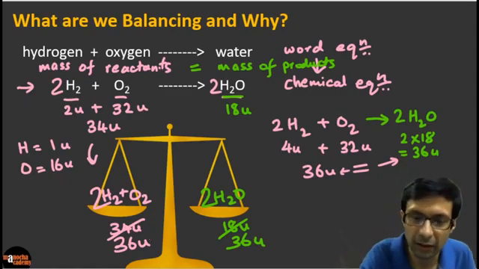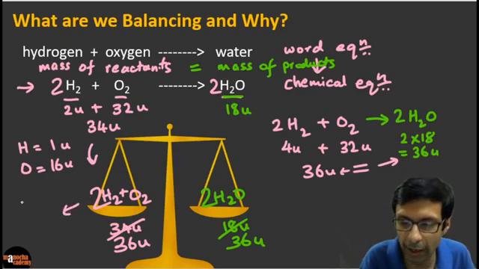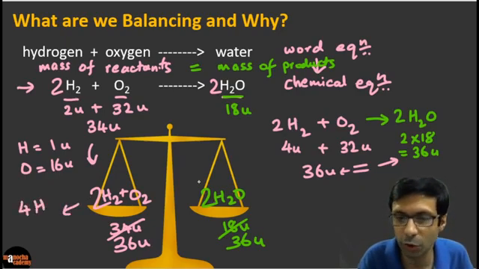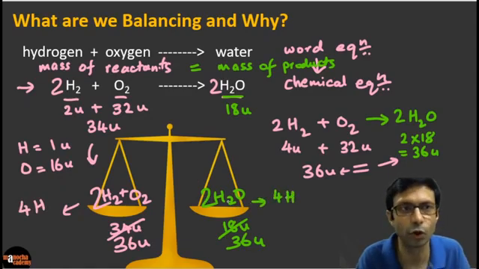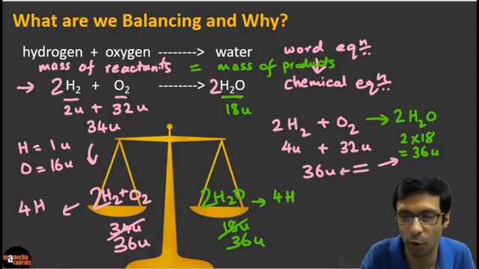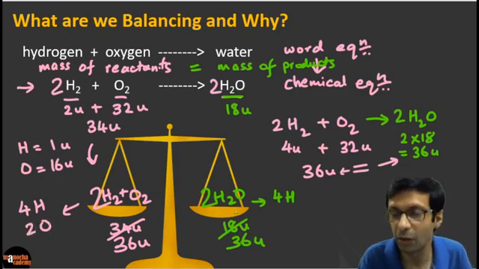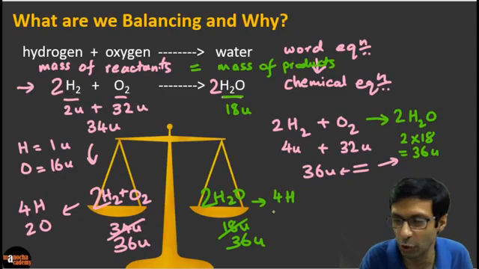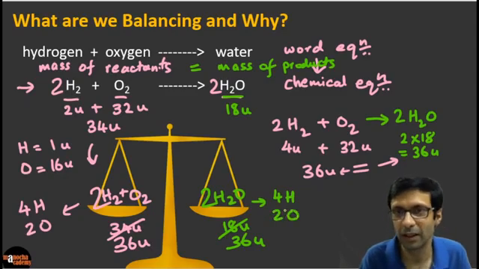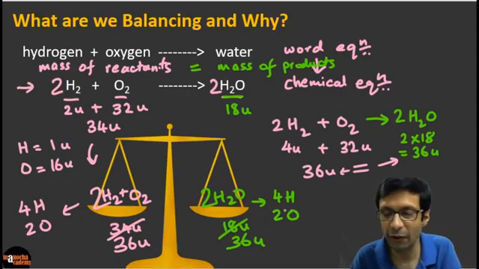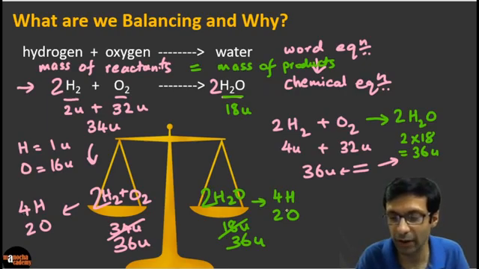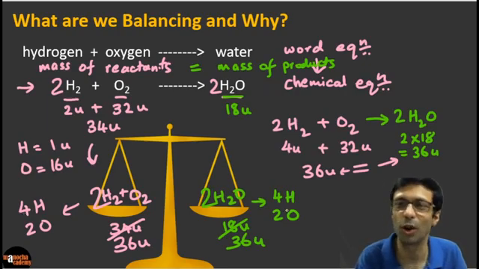So can you see that on the left side there are 4 hydrogen atoms, and on the right also you can see there are 4 hydrogen atoms, because 2 into 2 water molecules, so that's 2 into 2, 4. And oxygen is going to be, you can see O2, so there are 2 oxygen on the left, and how many on the right? We have 2 water molecules, so 2 into 1, that's 2 O. So can you see there's 4 hydrogen on the left and 4 hydrogen on the right, 2 oxygen on the left, 2 oxygen on the right.